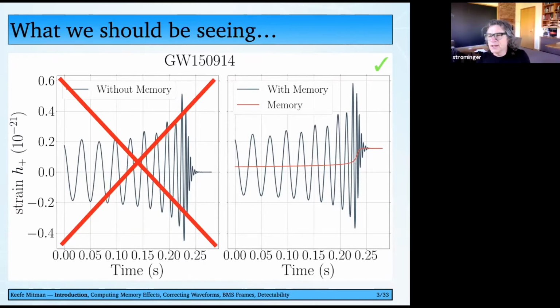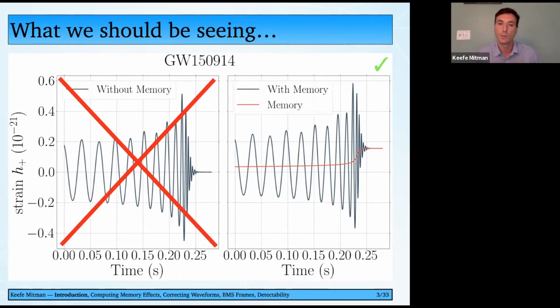I mean, analytic techniques are very simple for calculating the memory, right? You only need the ingoing and outgoing four momenta. So you're saying the numerics disagrees with the analytic calculation? No, I'm saying that previously when people gave estimates of the memory we should see for these binaries, they were either using post-Newtonian theory or what's called a minimal waveform model, which is when you compute the memory from other modes of your waveform. But that's still approximate. It's not a true value.